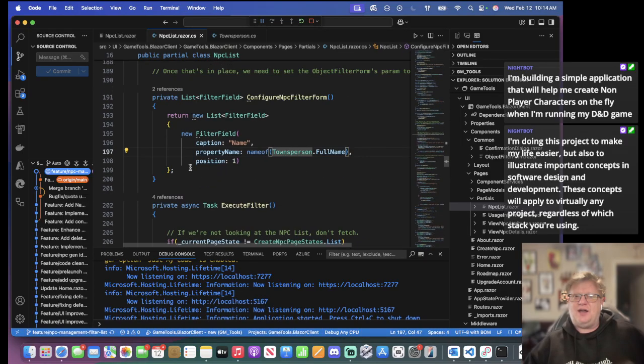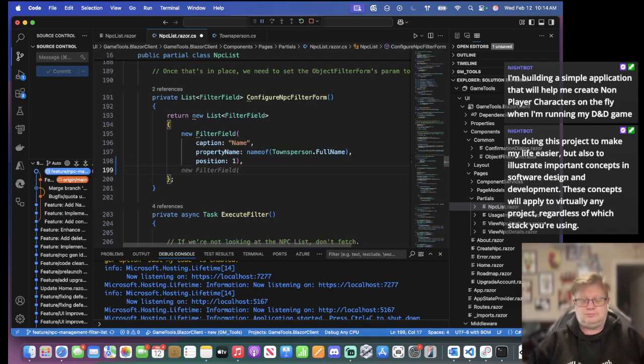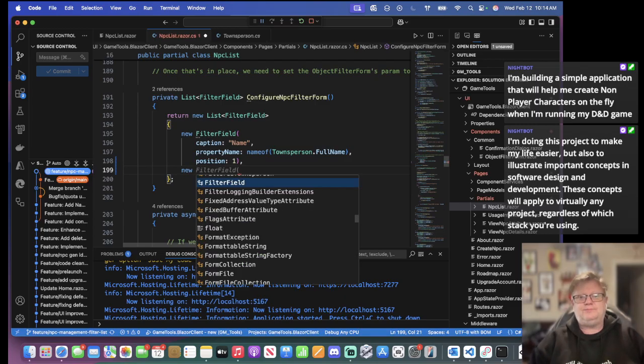I think for the sake of this particular work item here, where I don't really want to fall down an architectural rabbit hole and start making serious changes to structures and so on, I think I just want to add a new filter field.